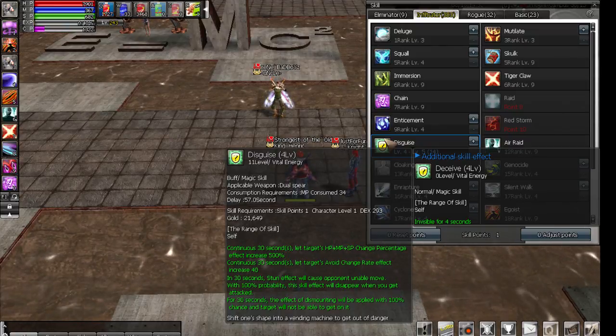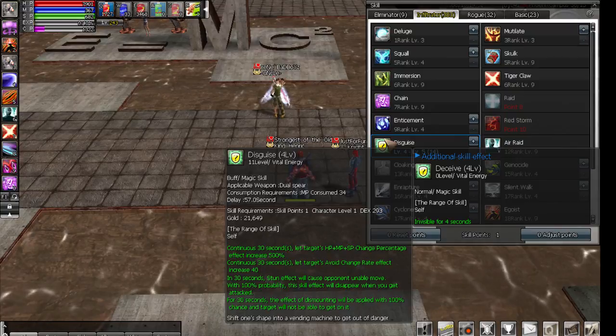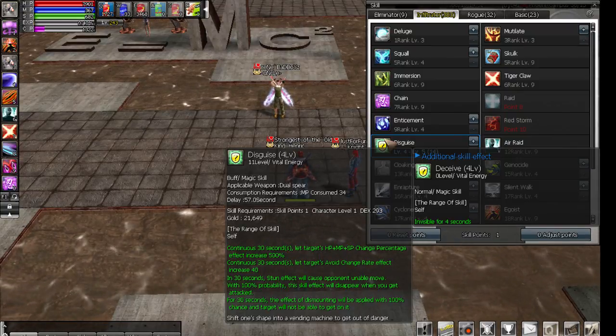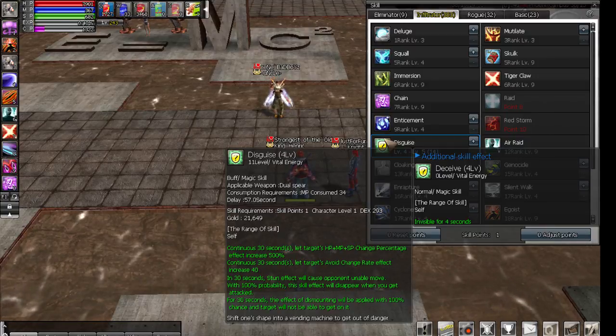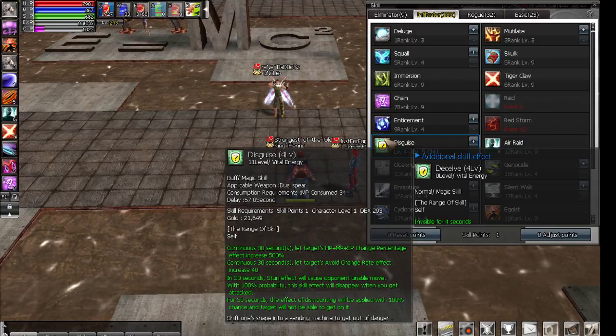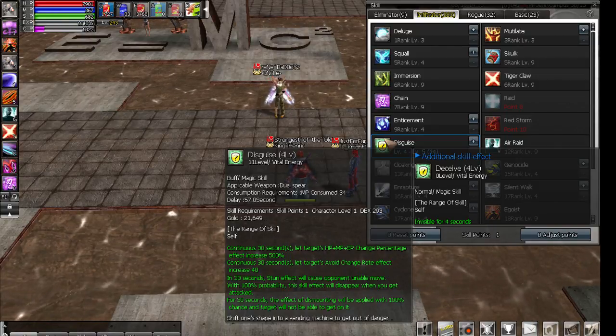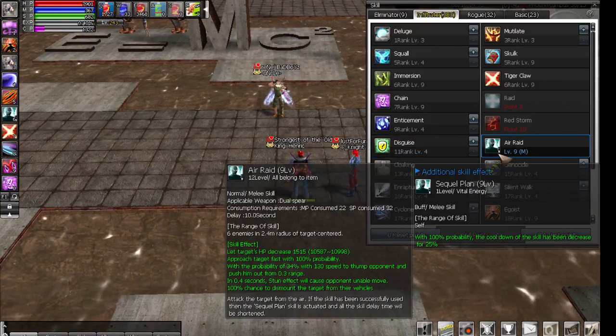You often have 30,000 HP and you cannot really use potions in Terra. But with this skill, you can just go to a quiet place where no one else will kill you, and then use disguise and you'll be healed back when you are low on HP doing Terra. Then the skill is air raid.